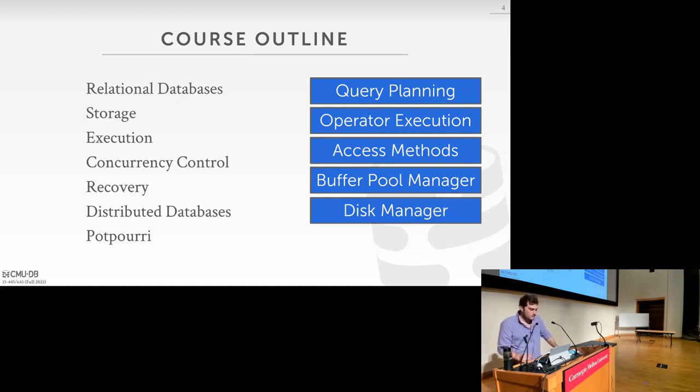Not everything is perfectly clean cut. Sometimes certain layers will need to interact with each other or know what's going on at a finer grain level. But in general, the system is designed to be modular such that you can build these layers one on top of the other, and you don't have to know necessarily low-level details of the underlying layers. So the topic of this lecture and the next lecture is going to be specifically the disk manager component that manages how the system is going to interact with the underlying file system.